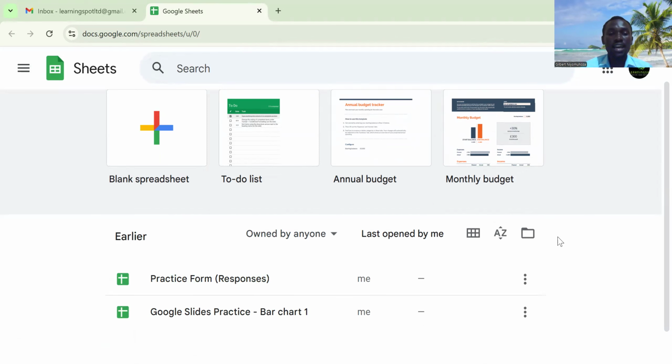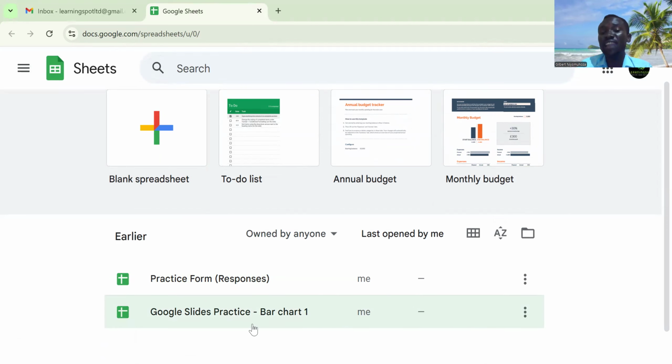So like in different cases, we have seen where we created some sheets, like when we were working on Google Forms, we chose that it creates a new sheet for responses, which is practice form responses.